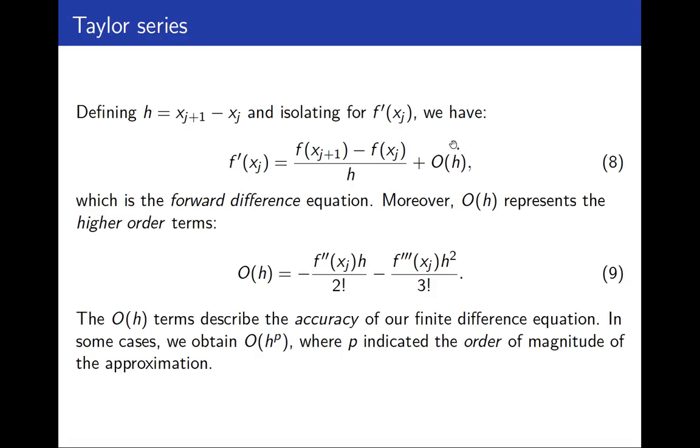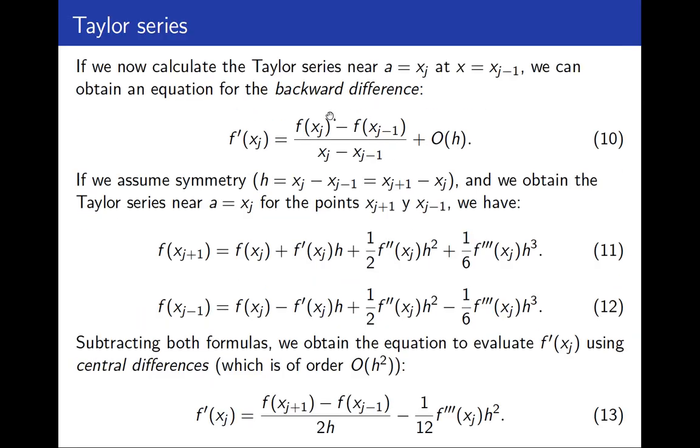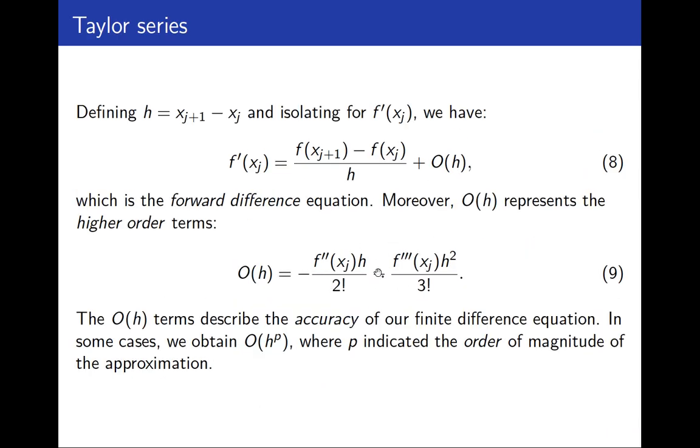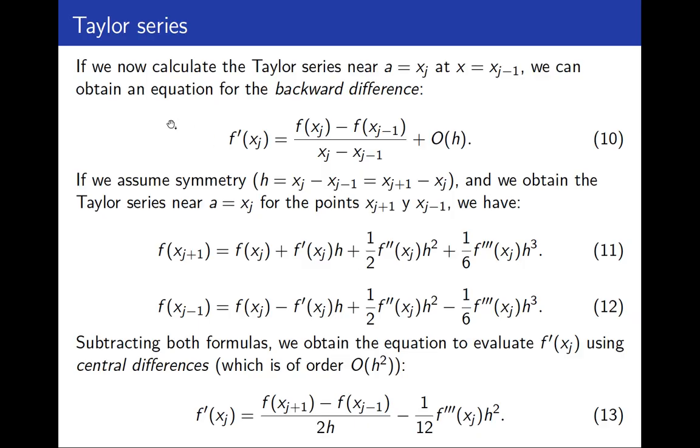By calculating the derivative using only these terms, we will be ignoring these terms that are here. So it will not be so accurate if we use middle large values of h. So in order to get a good accurate value of the derivative of f at this point, we need to use very small values of h so that these terms can be zero or very small at least.